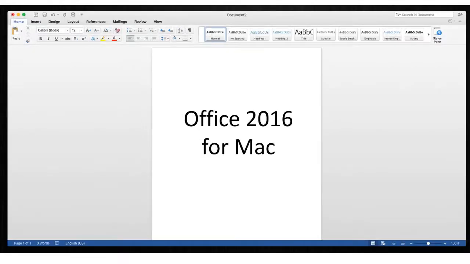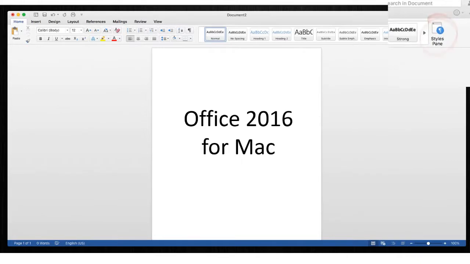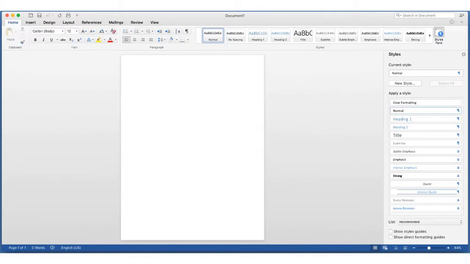Here's a new feature in Word 2016 that you may be using frequently. Many of us use styles to quickly change the text formatting of a document. Now, the selection of styles and modifying style attributes is done with a convenient style pane, keeping the interface less busy than before. Simply click on the Styles pane button in the ribbon, and a drop-down box will be presented with all the style functions grouped and organized.